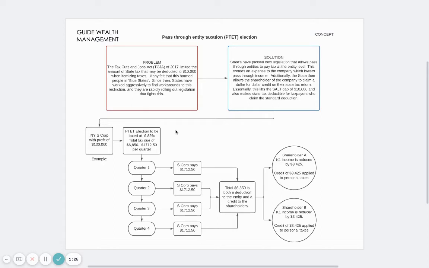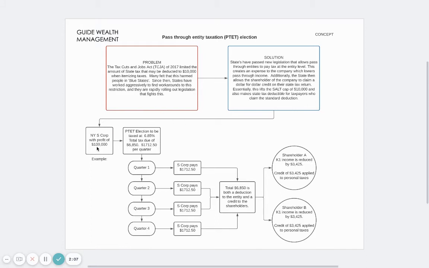Let's say you as a person owe 20,000 in New York state tax because you're married to someone who has a $1 million salary or whatever it might be, some situation where your family income is up there. That's got nothing to do with pass-through entity tax. Pass-through entity tax looks at your entity, looks at its profit or income, depending on how calculating it, because they all have slightly different methods here. And they say, okay, we're going to apply a tax rate to that, which you'll pay by estimated payments through the year. And at the end of the year, whatever you've spent on this tax is going to be a credit that you can then use to reduce your state income taxes as a person, as an individual.